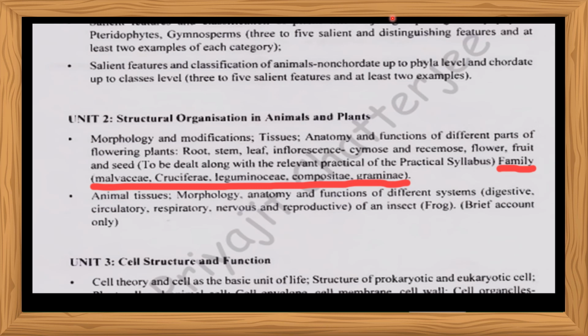Firstly, you have to learn the basic terminologies, and then we will discuss the families one by one from new to old, such as Gramineae, Asteraceae, Malvaceae. Then we'll discuss Leguminosae and Cruciferae. Please learn the topic with concentration. Retain them in your mind, because in this class you have to understand the topic thoroughly. So let's start.